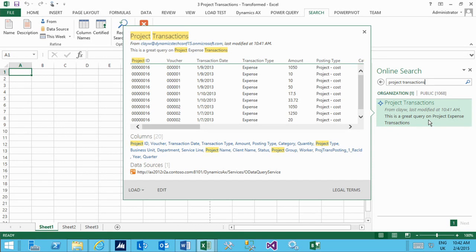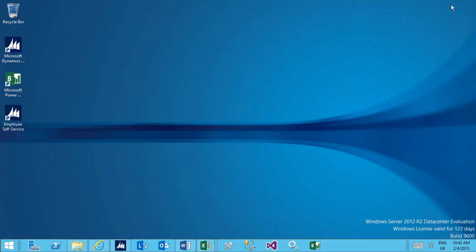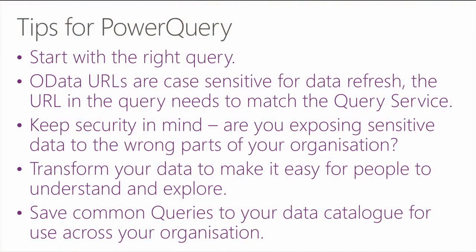But once you've done that work, you've published it to the data catalog, then, like I said, within Excel, the end user comes here, they get a preview of the data, and they go, yep, that's the one that I want. They double-click it, and then it'll actually load into their workbook, and they can start building a visualization. So they've actually skipped all the work that we've just done. Only one person within your organization actually had to do it. So leverage that as well. So transformation, invest the time, but then be smart about it and only invest it once. Save the query, make it available to your organization.